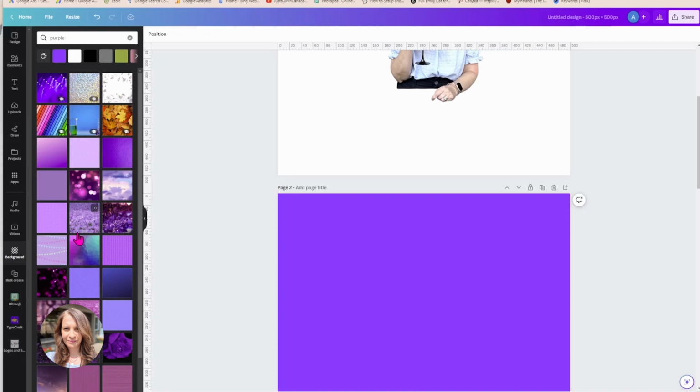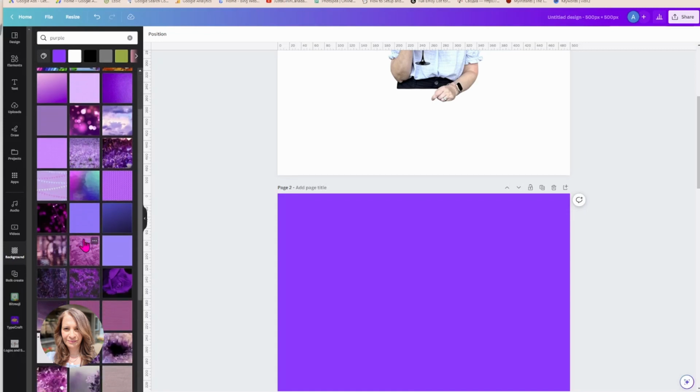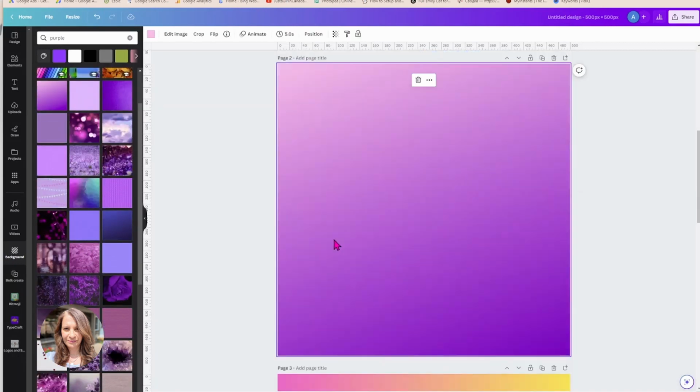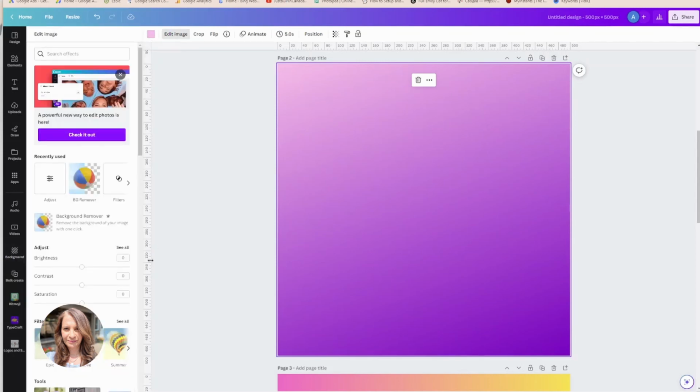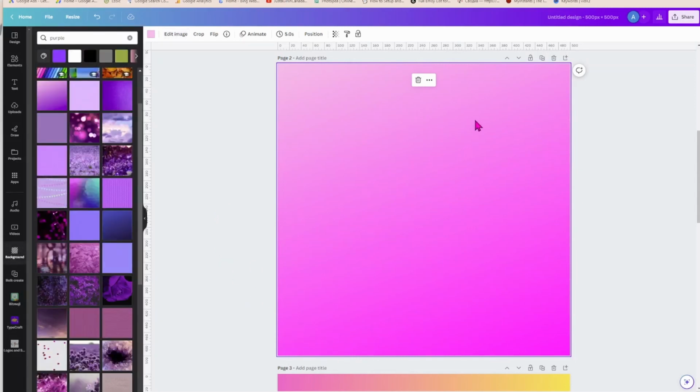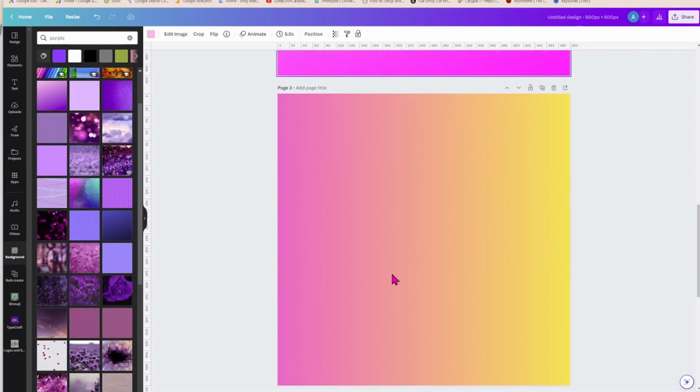Now I guess I could also in here just say purple, and I'd need to find the right shade of purple. I'll choose that one, and if I edit the image, I can adjust the brightness and the saturation. Now it's not exactly what I was looking for, but you can see there at the bottom you're getting that neon effect.